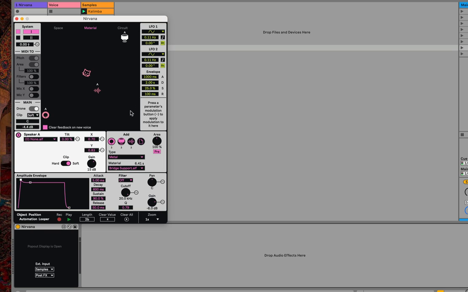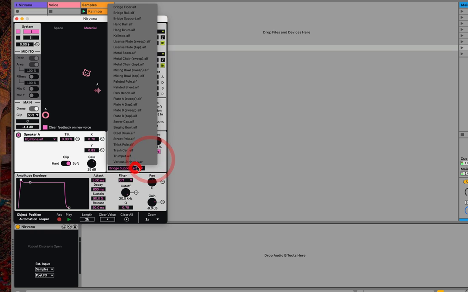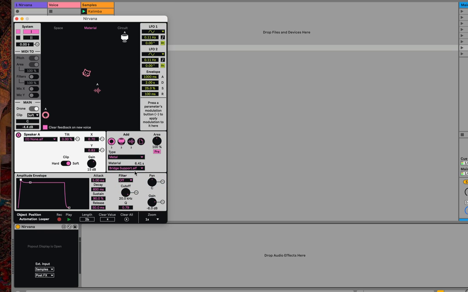The other difference between this mode and that is, of course, the types of materials you can choose from instead of spaces. And otherwise, most of the differences are under the hood, in how it deals with the convolution and stuff. But yeah, you get a different kind of feeling and sound from this mode than space mode.